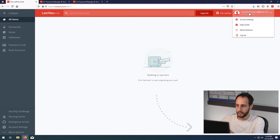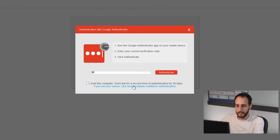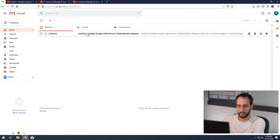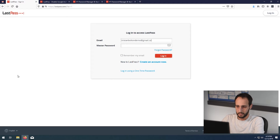I'll give you a quick demo of that. If I go ahead and log out — here's my LastPass. Having a physical token is great, but if you've lost it, or if a hacker has access to your password, they can do this. They enter your username and password, hit login, and then they can click 'if you've lost your device, click here to disable the multi-factor authentication.' They click that link and LastPass will send an email to your Gmail account. I've asked LastPass to disable the Google Authenticator just by entering my password — I haven't had to do anything else. Now it'll send me an email, and if I click the link within two hours, it will disable the second-factor authentication. Then logging in with just username and password will let you into the vault without the second factor.